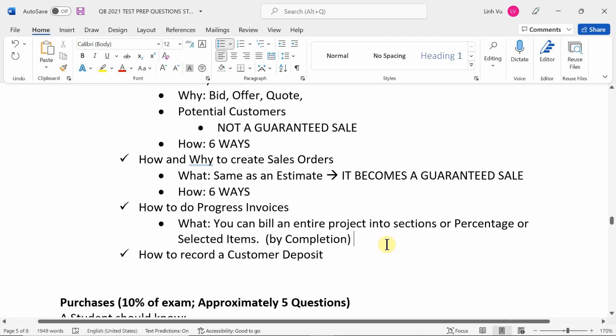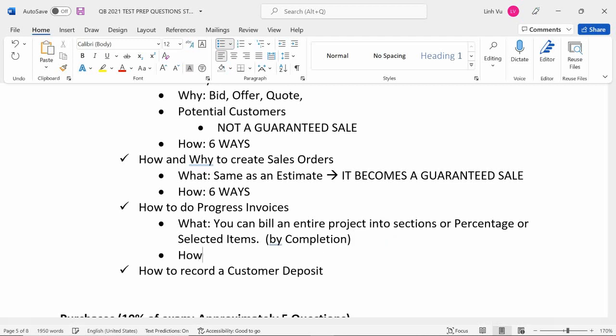You need to set it up, and the how is that when you set it up, you set the preference on your home page, in company preferences. What that does is it activates it. So every time you have an invoice, or you're creating the invoice from an estimate, it's going to automatically trigger that progress invoicing window.